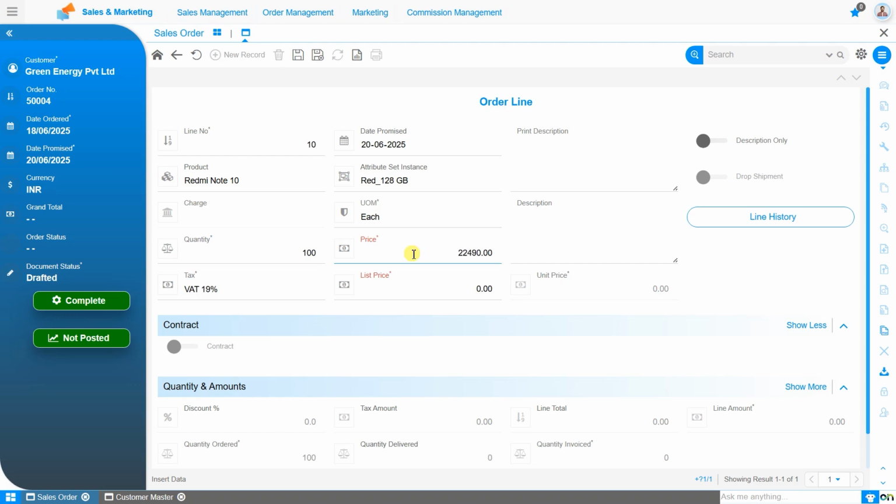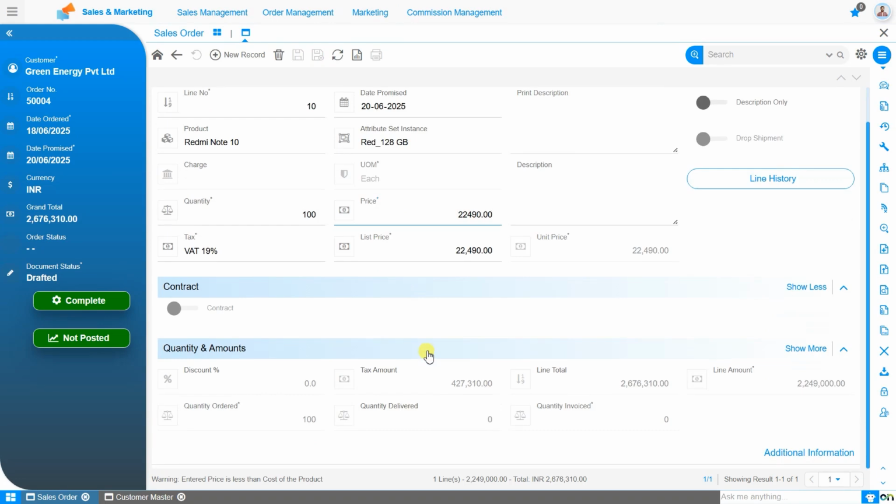This price field represents the standard price that we are offering. There is also the list price, which typically reflects the MRP, and we can enter it as needed. After saving, you will notice that several details get updated under the quantity and amount section. If any discount is applied, the discount percentage will be reflected here.